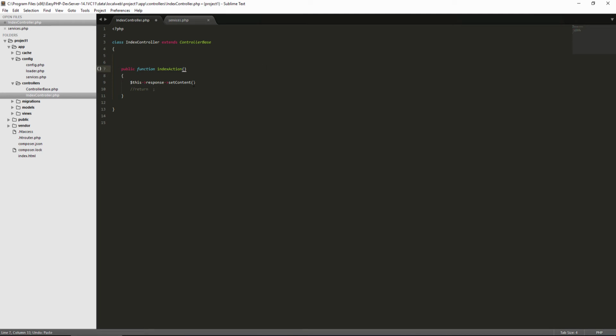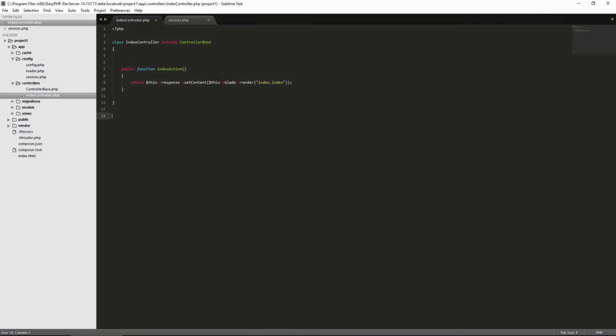Oops. And I think this should be it. There we go. This is a test view. So the blade has to be inside the response object's method set content, and this is how we pass the view through this URL.